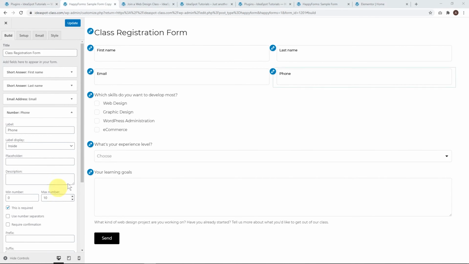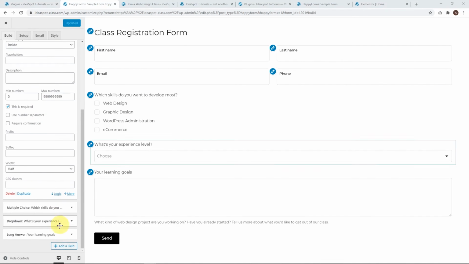There we go. All you have to do is make sure you hit this minimum and maximum number properly, because by default, it's only going to let you have numbers up to 10. But we want that to be a full 10-digit phone number. So we're going to have to make this max number way higher than 10. So let's have a go at changing this to a 10-digit number. So I've put 10 nines in there. That'll be enough for a typical phone number. So let's go ahead and click update, see if that actually works. And that seems all good. So we've got name, email, phone, and some basic information. I think this is pretty good to go for our class registration form.